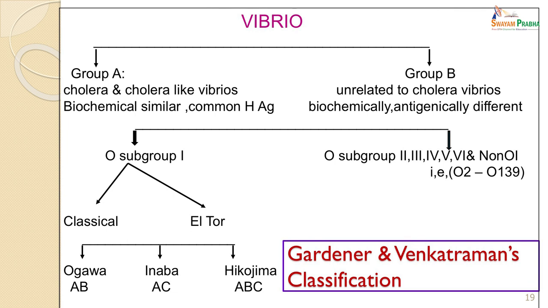Once in group A, further agglutination is attempted with O subgroup 1. If it agglutinates with O subgroup 1, it belongs to the Vibrio cholerae group. If it does not, it belongs to the non-agglutinating Vibrios — O2 to O139 — divided into subgroups 2, 3, 4, 5, 6 and still non-agglutinating ones not placed in any subgroup. The O subgroup 1 Vibrios — both classical and El Tor — are divided into serotypes: Ogawa (antigens A and B), Inaba (antigens A and C), and Hikojima (antigens A, B and C).